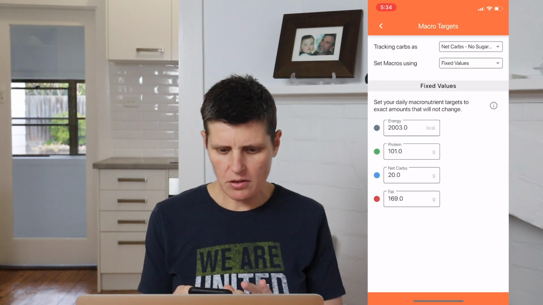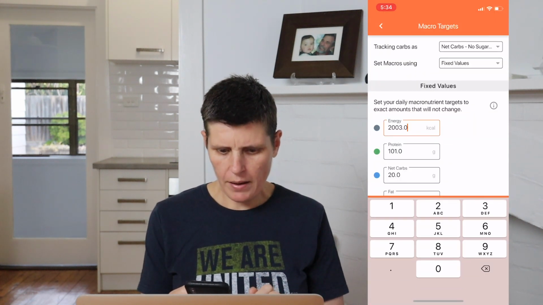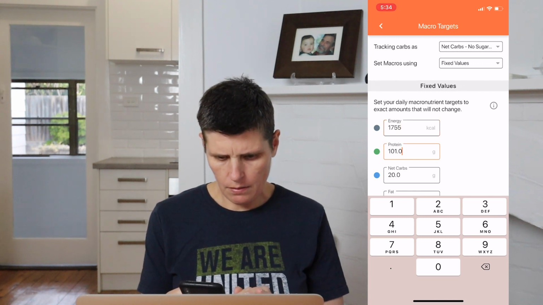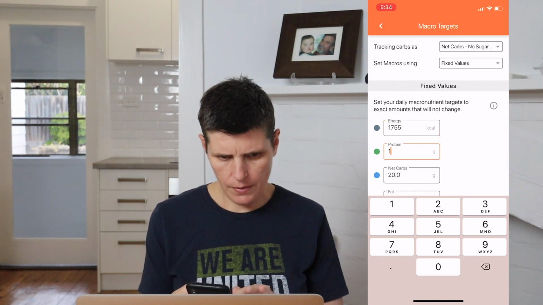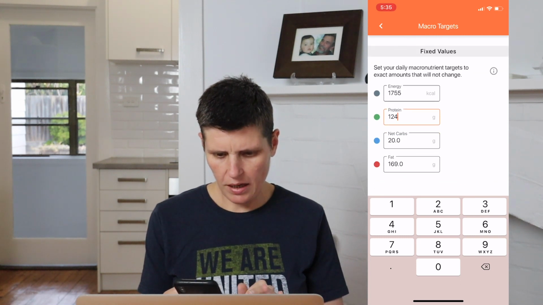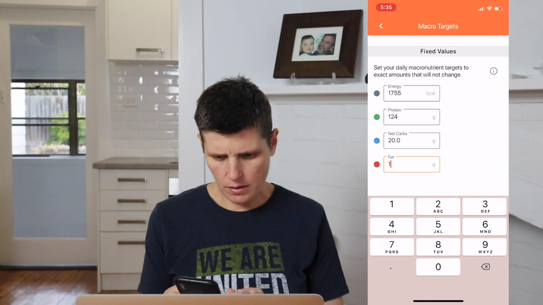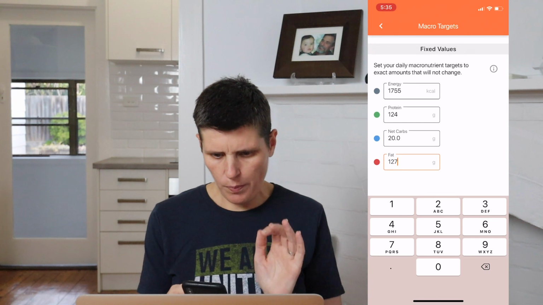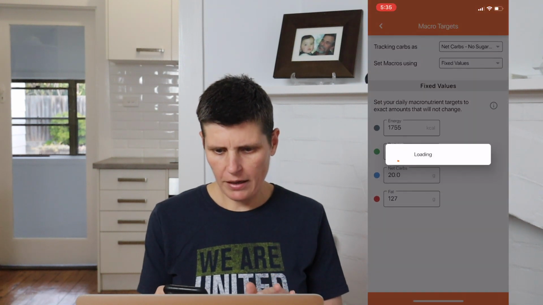And then you need to enter in your macros. So mine was 1755 for the calories. My protein was 124. My net carbs was 20, which it already is, so I don't need to put that in. And my fat was 127. So if we just go back, now it's saved those macro targets.